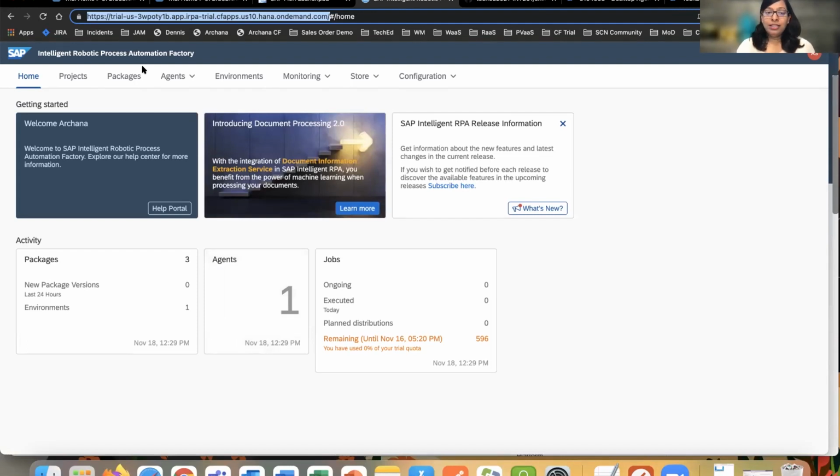Good. Okay. So with this, we complete all the three setups that were needed. One was workflow management, another was the robotic process automation factory, and the third was the desktop agent. Now I will just hand it over to Stephan to take you through exercise one, which is about importing and setting up sample content using workflow management applications. Over to you, Stephan. Thanks so much, Archana.